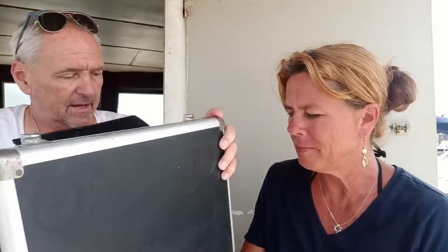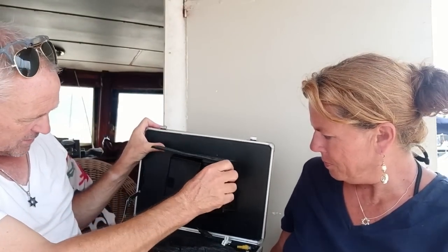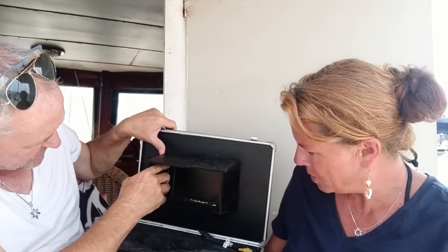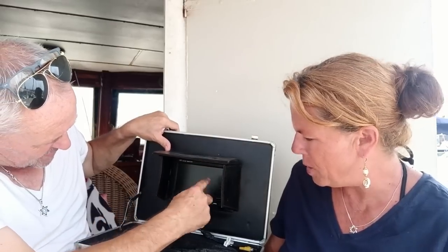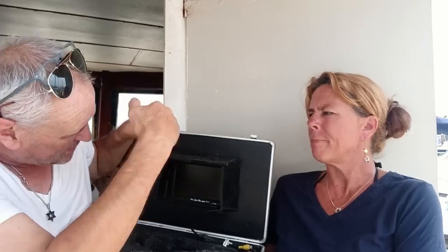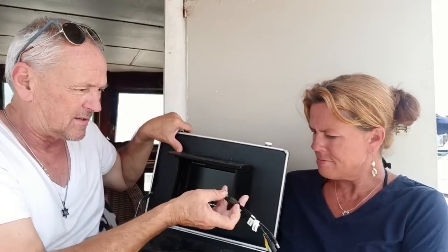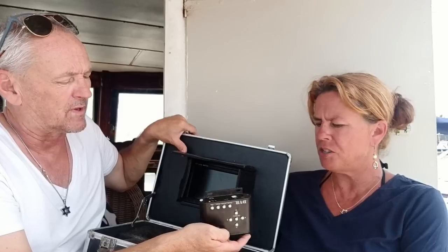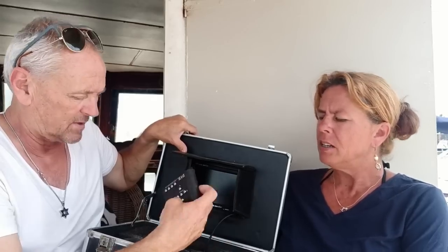But you've got a little window. This is all Velcro because there's a screen there. You can get these LED screens now really cheap. This is a black and white one, but that's just to keep the sun out, because you've got to squint to see the screen when it's on. And as I say, it's only 12 volts or 6 volt, I can't remember. I'm sure we could buy another little screen if you really wanted to. That's the recording device, so you can record what you're seeing.